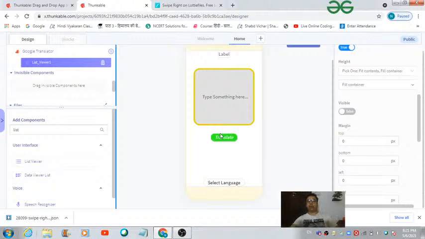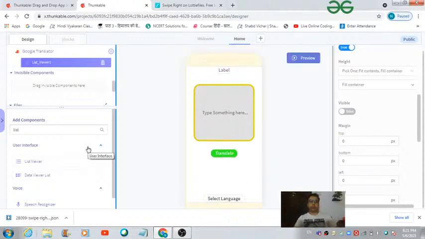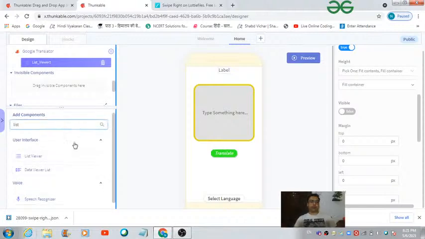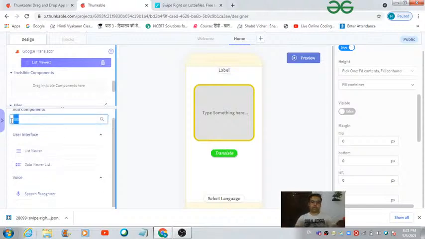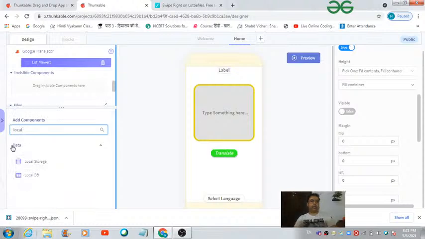So that's how you can customize the invisible components that we will be requiring for storing the data and for accessing the data. The first thing that I would like to do is add a local database. Database is a place where you can store the data.